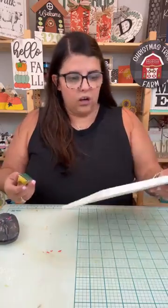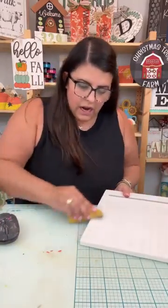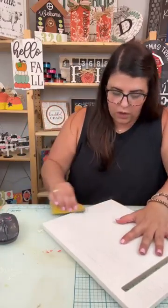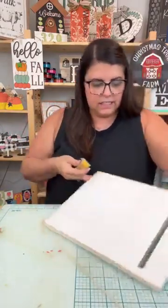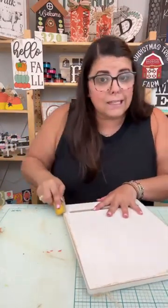All right, so let's start sanding. I guess it doesn't really matter either side. Let's do this side, okay? And I am just going to sand this down. Hello, y'all. Comment the word cook, C-O-O-K, and I will send you the supply list for everything. It's a really simple project tonight. We're just doing a chalk surface, a chalk transfer, and some chalk paste.